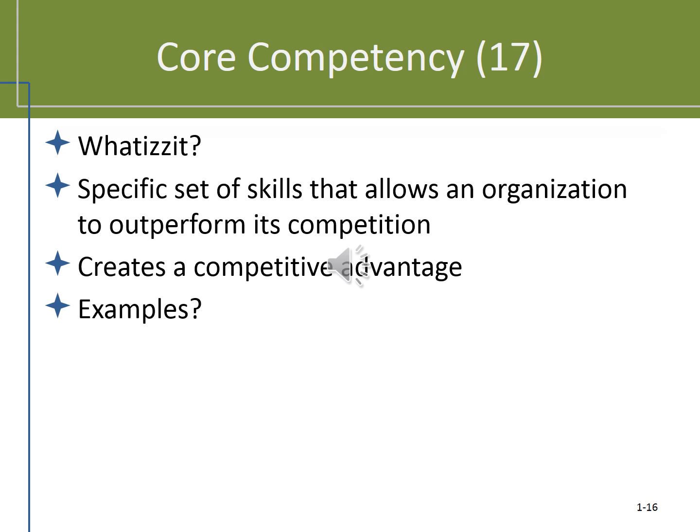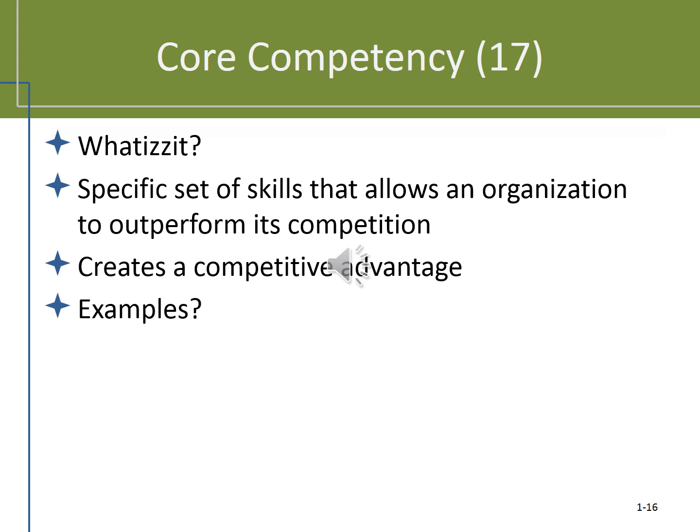Next, we're going to talk about core competency. So what is core competency? Well, the definition that the book has is a specific set of skills that allows an organization to outperform its competition. But simply put, it is what you do that makes you you. Companies all do a lot of different things to stay in business, pay their employees, move products, sweep the floors, that kind of thing. But your core speaks to exactly what it is that makes you you. Your core competency should create a competitive advantage. A competitive advantage is, quite simply put, what puts you ahead of your competitors.